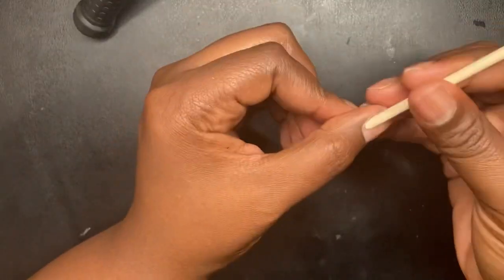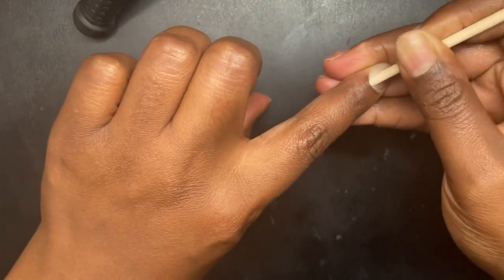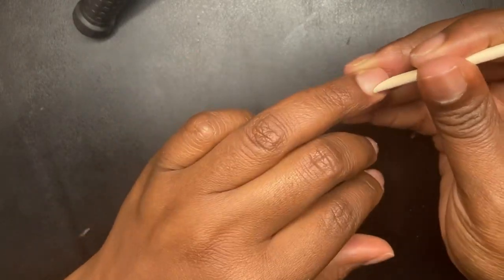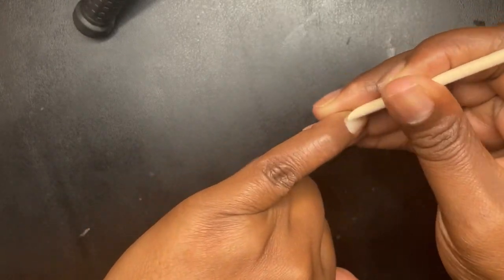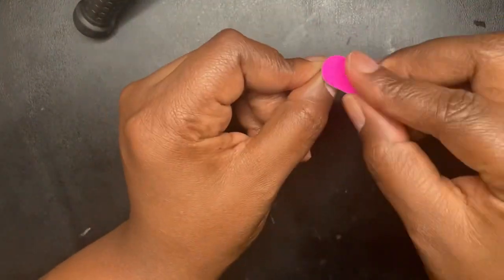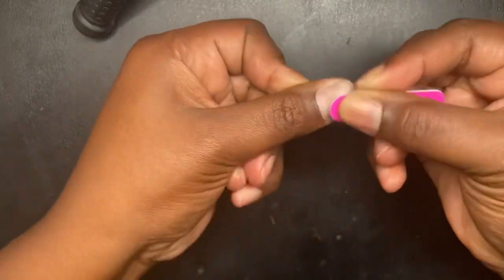So yeah, I'm just clipping my natural nails down, and now I am going to grab a wooden cuticle pusher. This did not come with the nail set. This actually came in another nail set, so I'm just using this one to push my cuticles back. If you have thick and crusty cuticles, your press-on nails will not last very long. So you always want to make sure your cuticles are pushed back and you clean your cuticles up.